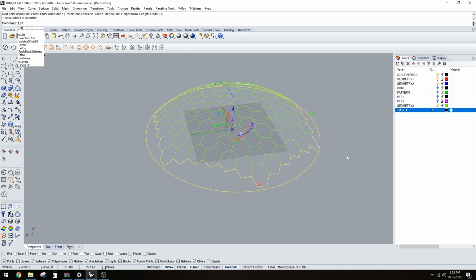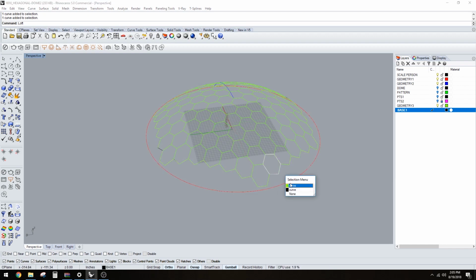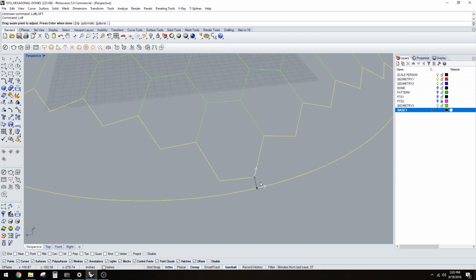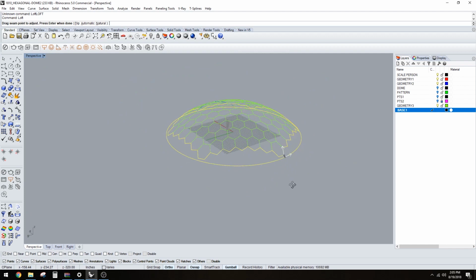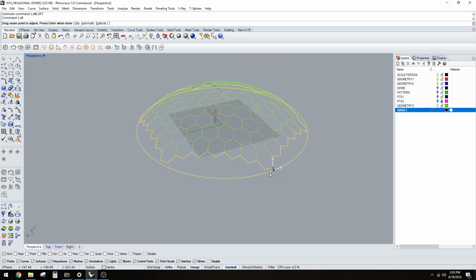Okay, so now that you have those, sorry about that. So now that you have those two curves created, you created this one and this is existing, we can go ahead and loft them together. Loft them together, which is going to give you an option of where to do it. If you see a straight section, that's usually a good sign. If you have one here and one somewhere else, it's not a good sign.